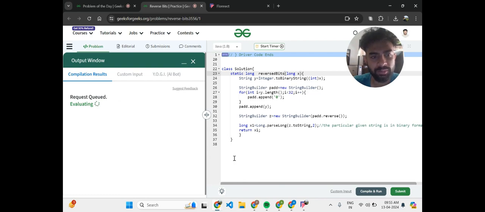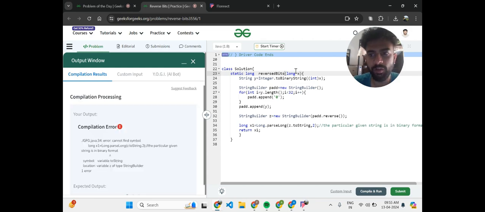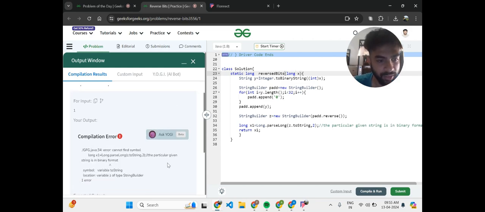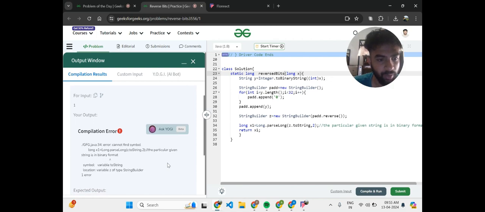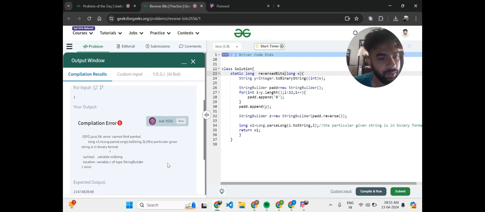It's evaluating. It will take a little bit of time, it will be okay, because the value of the input is really long. So you can see a 32-bit representation usually takes a lot of time. Error: cannot find symbol, x1 equals z dot, okay, z equals new StringBuilder pad dot reverse, okay, location variable z of type StringBuilder.